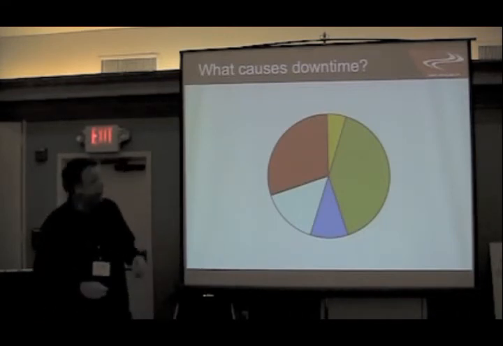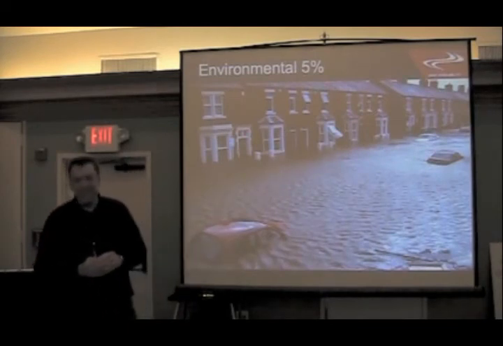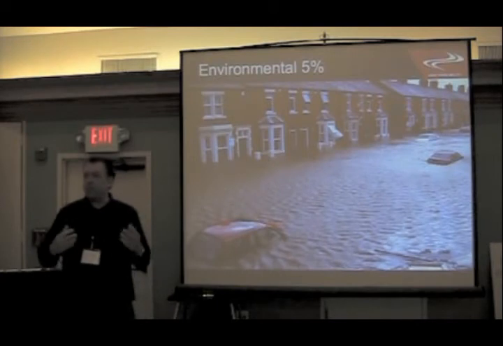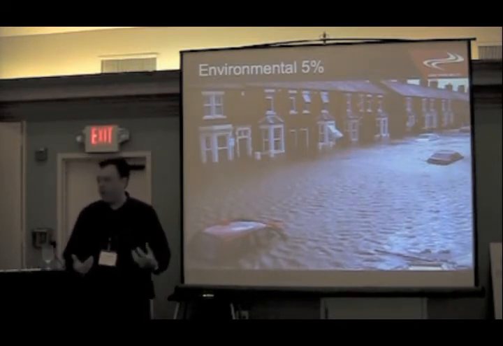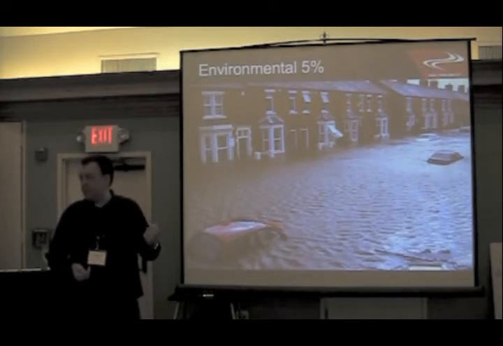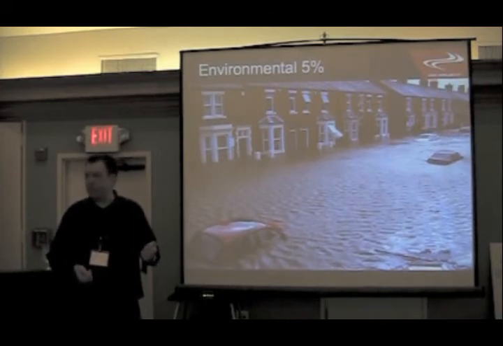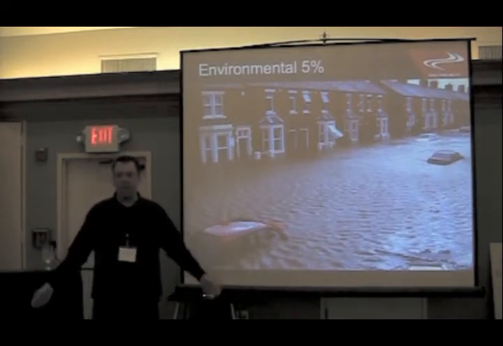5% is actually environmental. It's the one that a lot of people think of when they think of disasters. They think of a flood, a fire, such as the fire in the opening slide that did £25 million worth of damage at Southampton University, which included the loss of research data that they were unable ever to recover. But people think of environmental as quite a big thing, and none of you did.